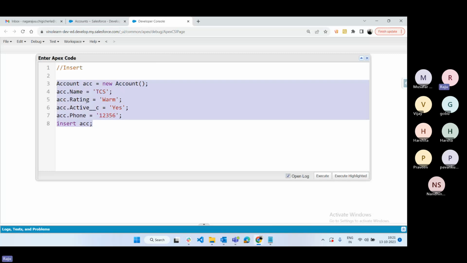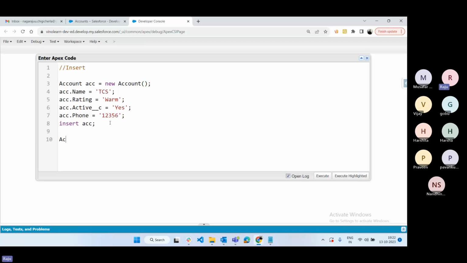If you want to insert the data by a custom process, then we can pass the values directly here: name equal to value, comma, rating equal to value, comma. Like this also we can use. Maybe I'm going to create one more record.